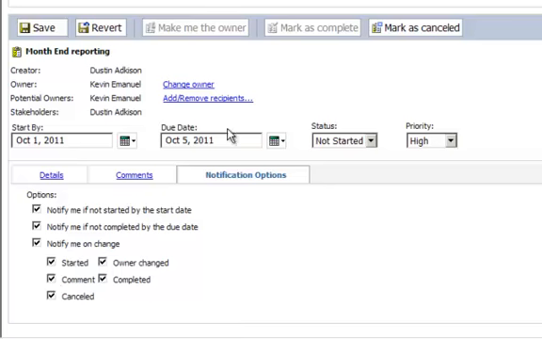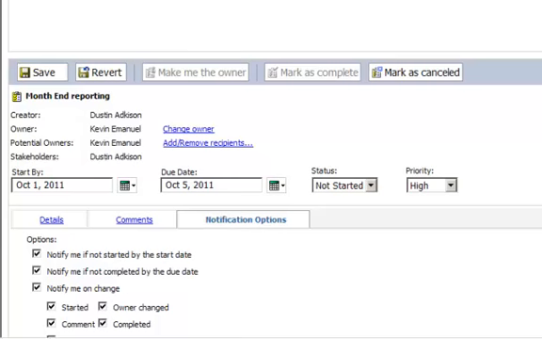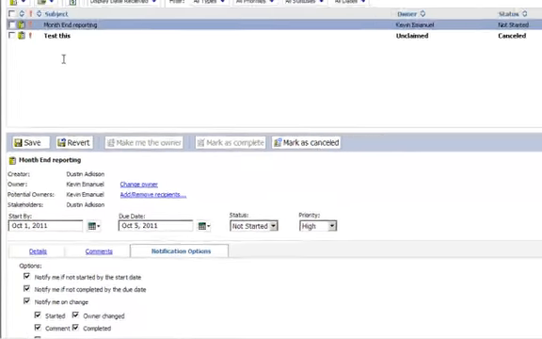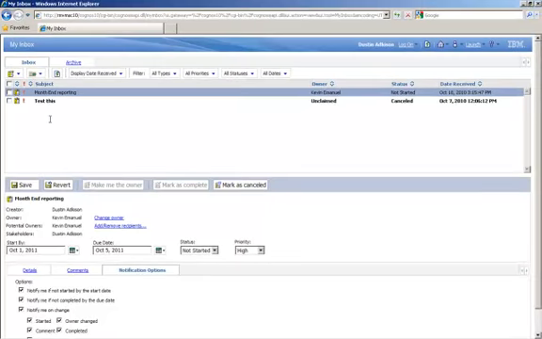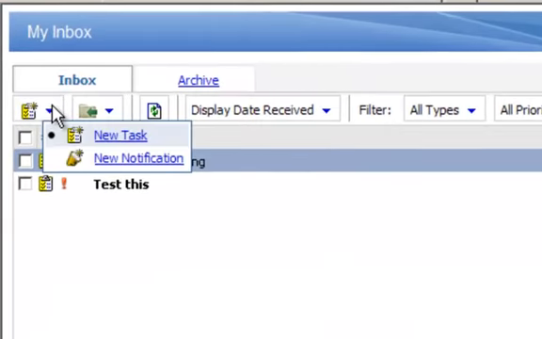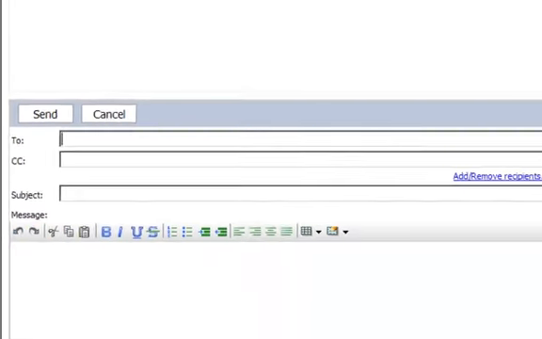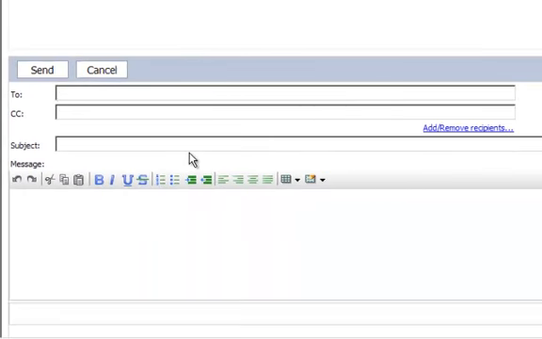These tasks or notifications can be created manually from within this tool. They can also be created based on events within your data from Event Studio. In addition to tasks, we've also got the ability to add notifications. So with a notification, you're essentially sending an email to someone with some detail.